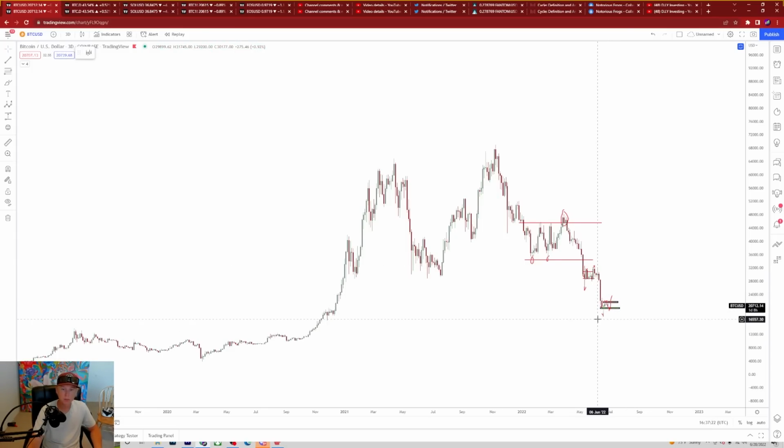What we'd really like to see is this turn into more of a V bottom. Inside of a true bottom, you kind of want it to happen pretty quickly. You don't want us to be sitting here sideways and sideways and sideways, because us ranging back and forth literally just creates more of a probability of us resolving in the continuous trend. In this case, if the trend's been down, so if we start ranging sideways, the likelihood of us seeing more downside is much higher than a bottom being in. And so we do need to see some sort of buyer stepping in here, you know, a deviation from this low part of the support trend.